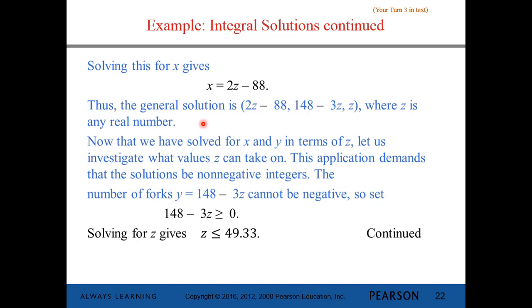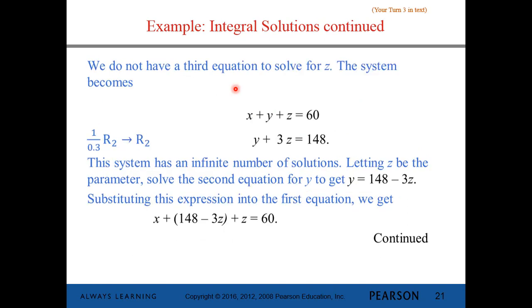And then when we solve this, we get x is equal to 2 times z minus 88. So now we've got x in terms of z as well. So guess what? Now we've got all of the points that is the general solution. So notice that we've put y as a function of z and x as a function of z because z is the parameter. And we want to make sure that the other 2 variables, x and y, are in terms of z.